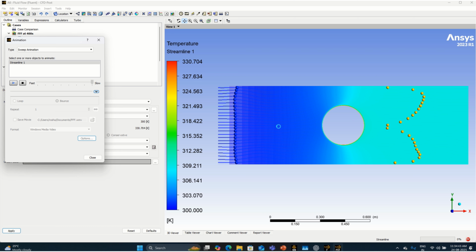You can save the simulation as well as a video file, as it can be a 4K video file, 2K video file. I'll show you how this can be done once this passes the end of the geometry, that is at the outlet.